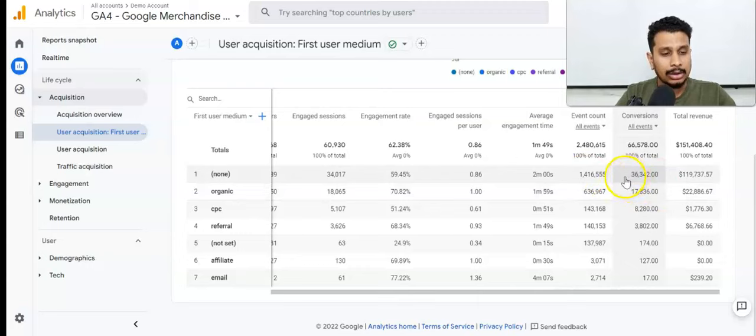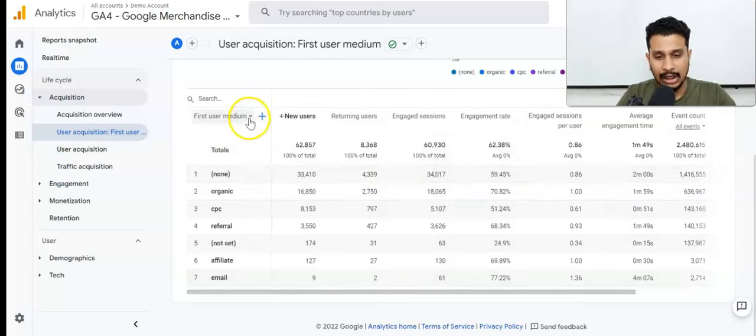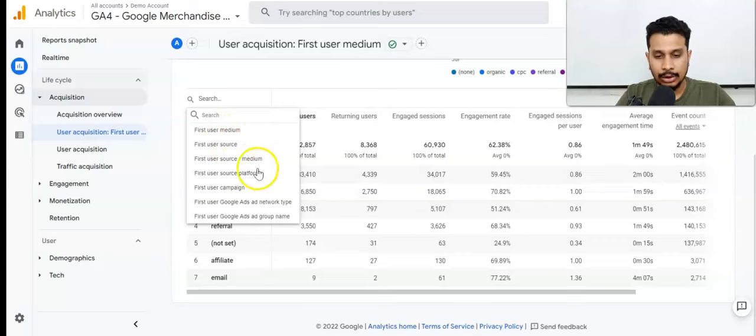Next is the conversion. 36,342 people have converted, and the total revenue is $119K. Fine, so this was all about source medium. Now if I want to change some data, that is the first user medium, here we can change it to first source medium, source platform, campaign, and so on.